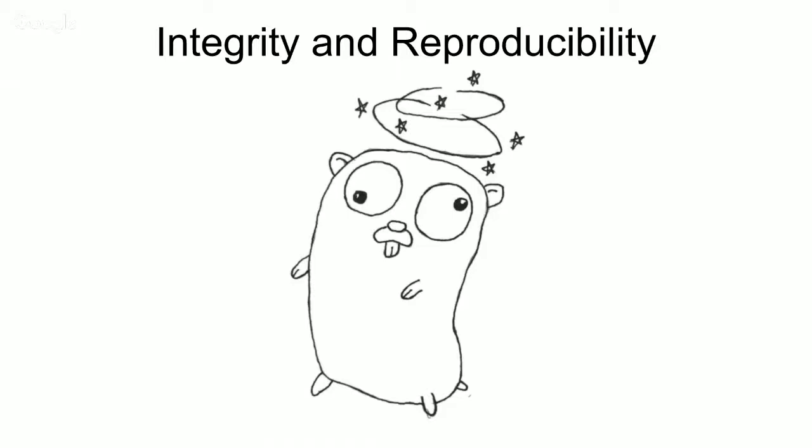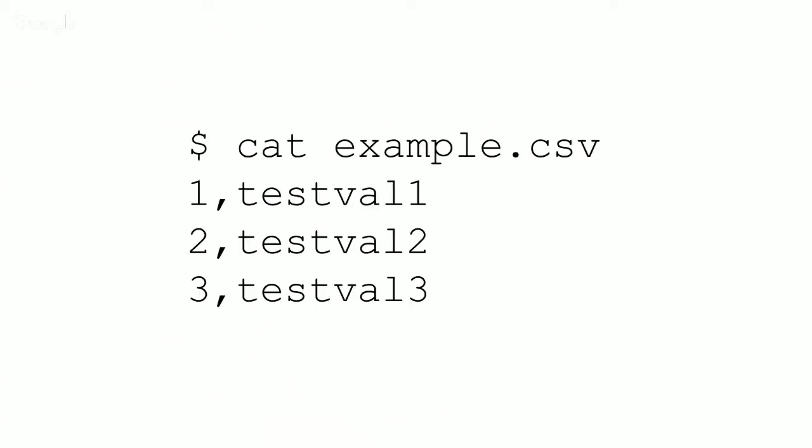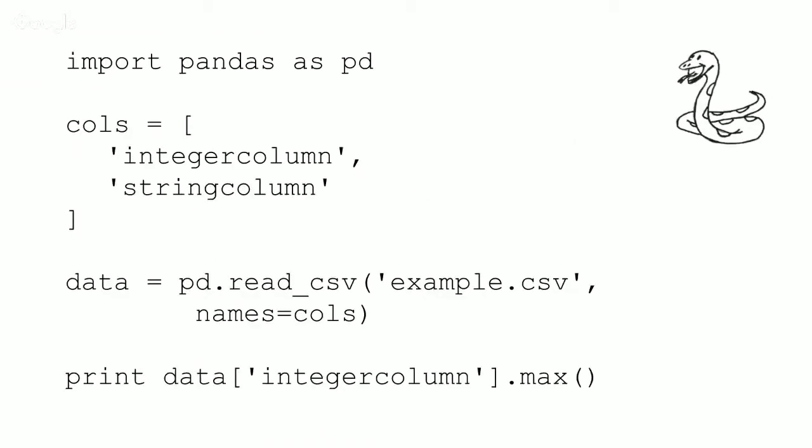But then when I would look at the logs, look at my metrics, and try to figure out what was going on, it seemed like nothing was behaving differently. It seemed like there were no errors, nothing was happening. Let me illustrate this with a simple example. Let's say that we have this huge CSV file with 3 rows and one column of integer values and one column of string values. Well, without too much trouble, I can write a little bit of Python to parse that CSV file and print out the maximum value in the integer column.